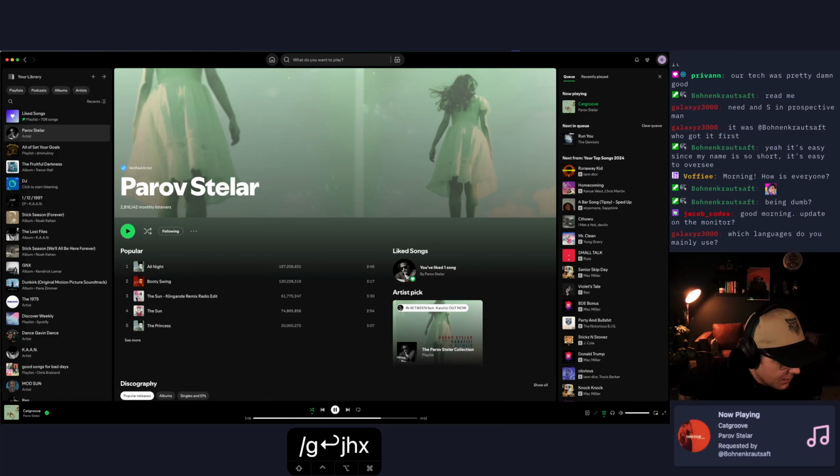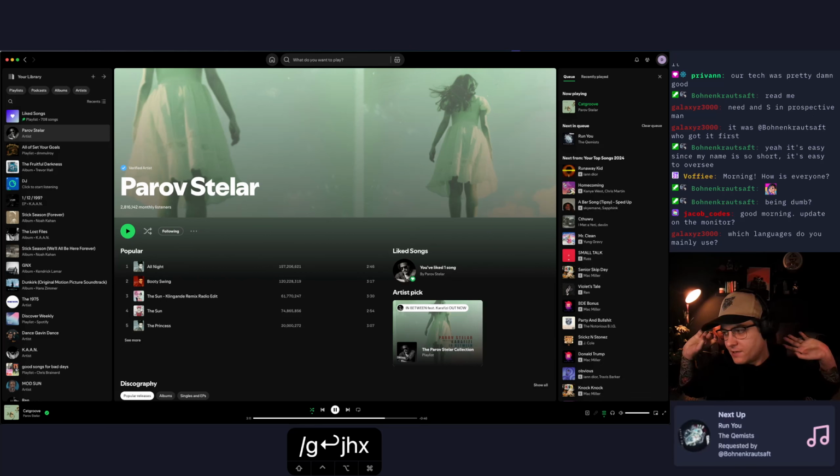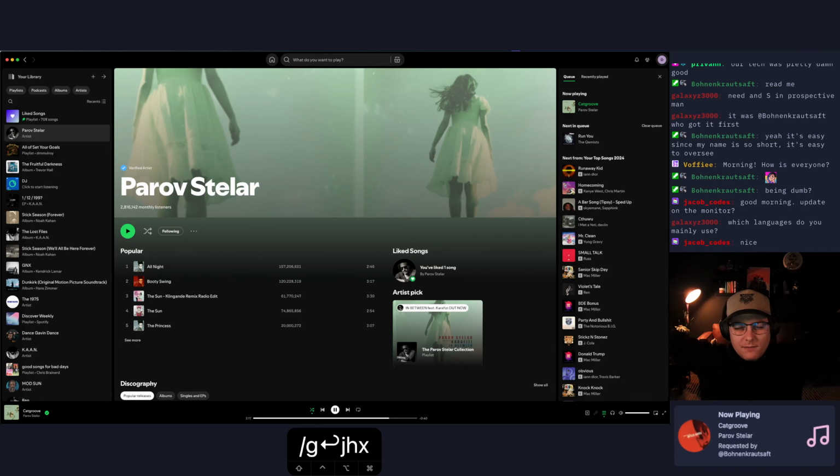Update on the monitor. The monitor arrived. The monitor got here. I didn't set it up. I always have a bunch of work. I'm drowning in tickets at work with domains. But if I can get to a good point where I have the two big fires I need to get done today put out, I'm going to set up my monitor.